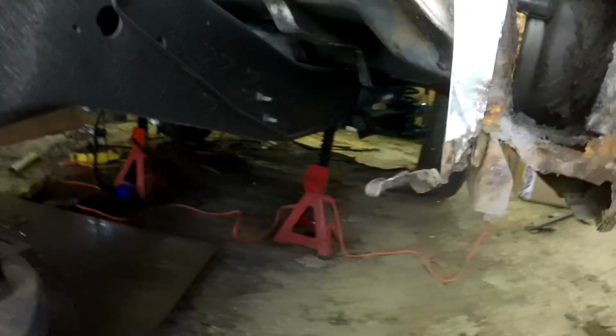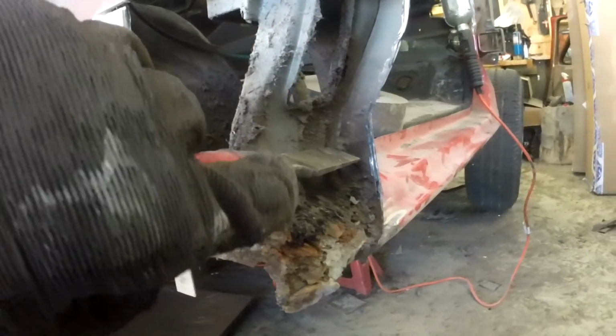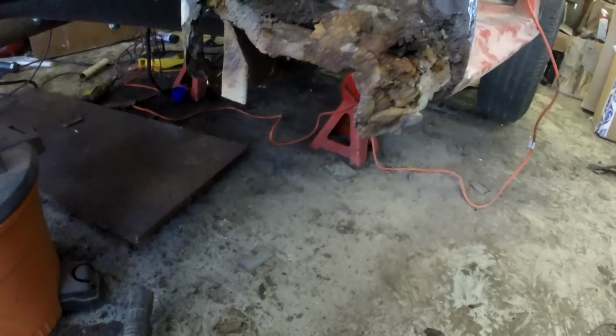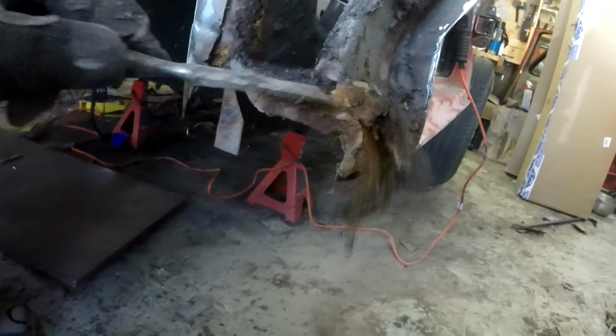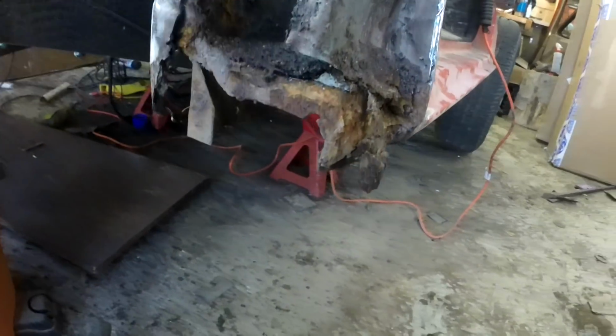So this was worth showing. This is what's underneath all this great stuff. The good news is this pillar is still perfect, still good. We just have to get rid of all this crap in here that's been sitting there forever and a day. They even put caulking, all kinds of stuff to stop the corrosion, where they're just making it worse anyway. Got most of the cleanup done. We can take a look at what we have to work with.